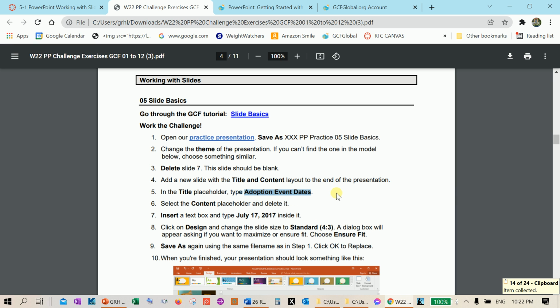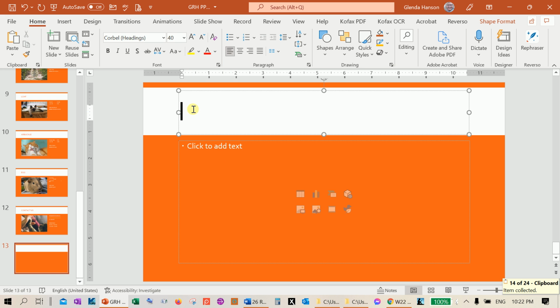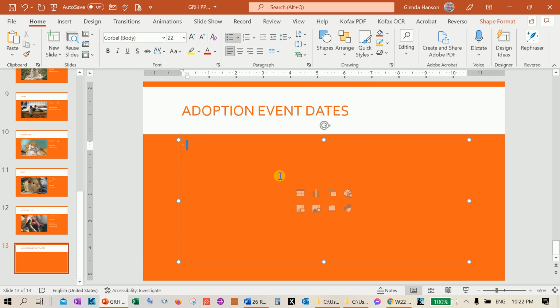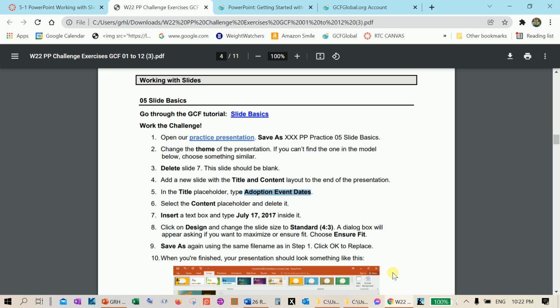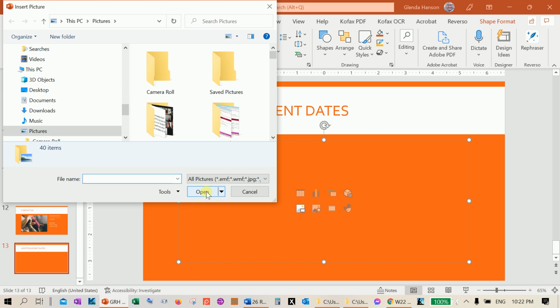I'm going to copy that so I don't have to type so much. I'm going to click up here, proofread it. All right, and is there anything else I'm supposed to put in there? And select the content placeholder. That's this here whole thing, and just delete that.